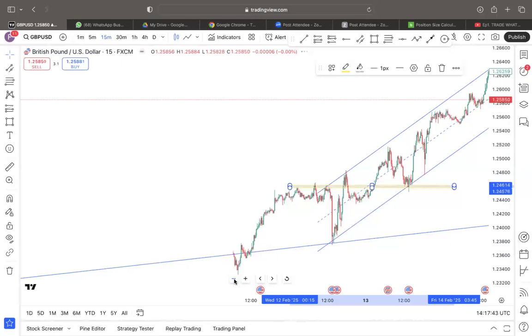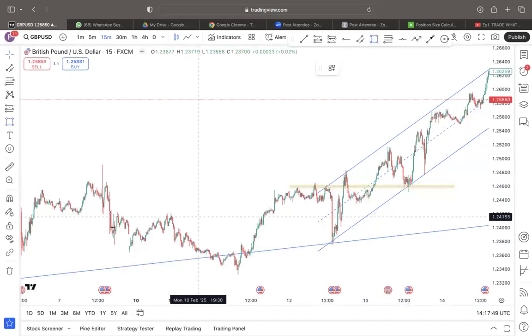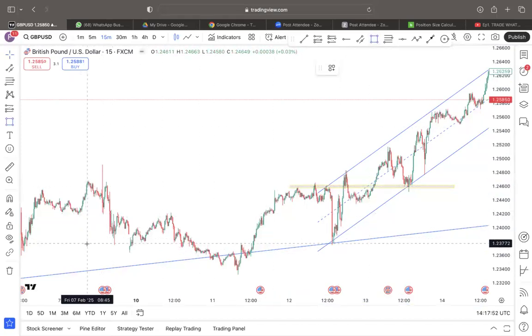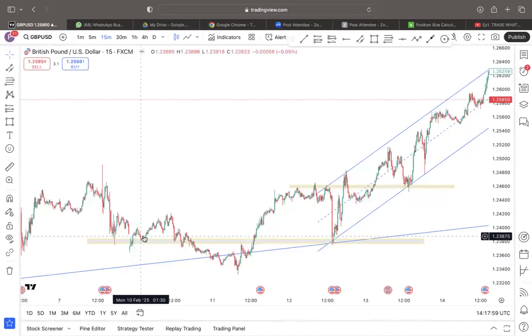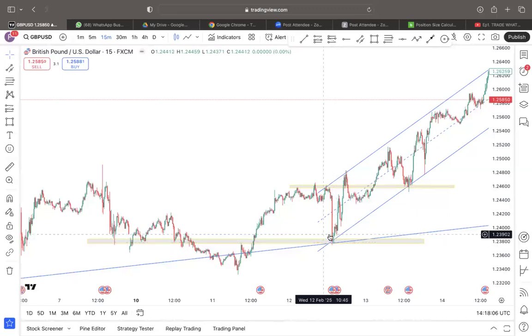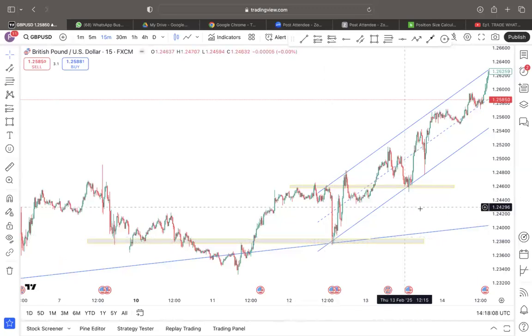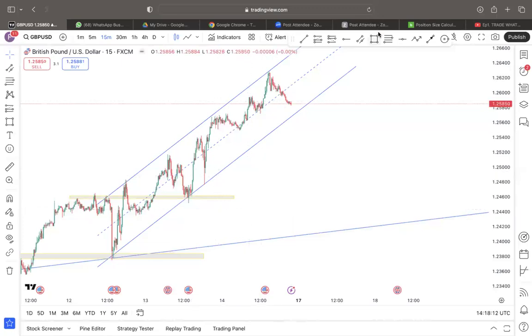So let me show you another one. Okay, there's one here. Look at this. So these are sort of zone-like structures. Look at this point here. Then finally it was a resistance for this guy here. Then becomes what here? Support for this guy here. So just look at the way price is moving.